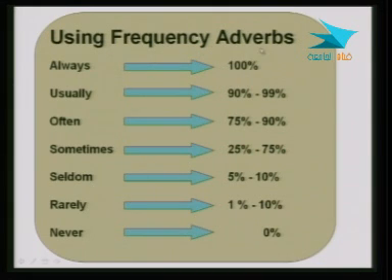These are called frequency adverbs, and frequency means تكرار. Adverbs are forms that show how often something happens. The point is that they are used with simple present tense. They are not, of course, obligatory. You don't have to have them. They're not a must, but they're optional. Sometimes you have them, sometimes you don't have to.